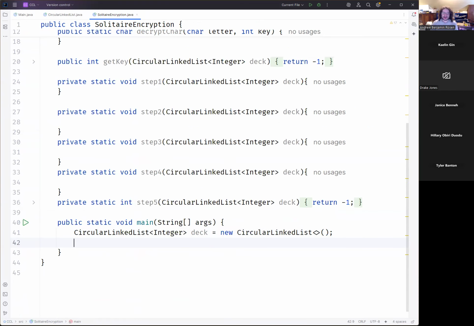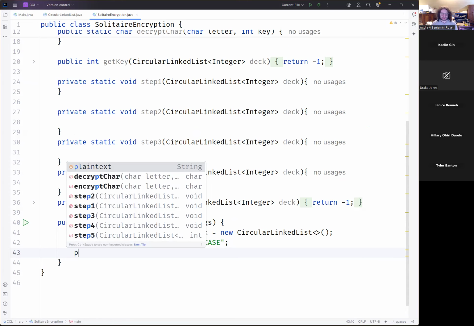Okay, and now, with our deck, if we have some plain text string, plain text is equal to all shouty case, right? Say you take in some input from the user and it's in all caps, we can just replace that.